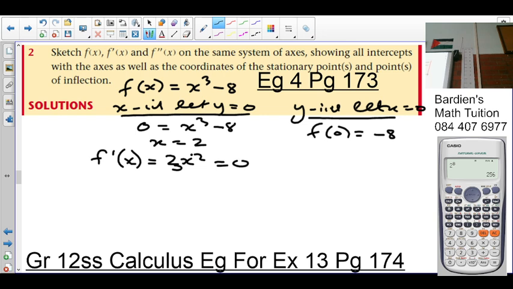We said equal to 0, that we drop, so x is equal to 0. We substitute that back into the function, so f of 0 is again minus 8. So what we notice is that the local max and minimum is the same value, which means to say it's also the point of inflection. When the local max and the local min is the same value, then the point of inflection will also happen at this 0 and minus 8.